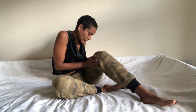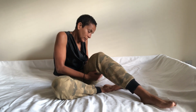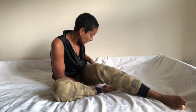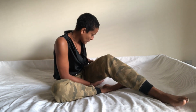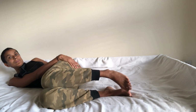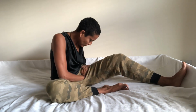Cup the inside of your thigh, all the way up, the front, the outside, the back, moving all the way up towards your buttock, journeying up your thigh, making sure every single piece of skin has been touched by the palms of your hands.